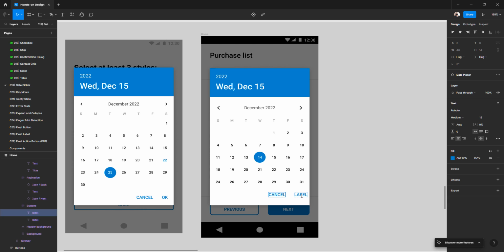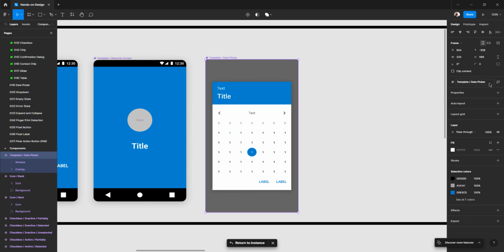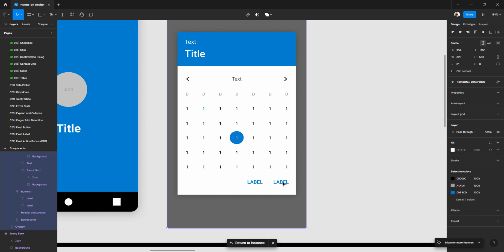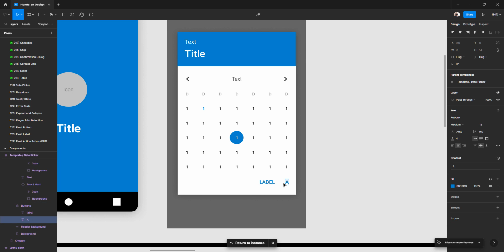See, it's not working right. We got a problem here. It's time to step back to the main component. We know how to do that. And we need to work on some constraints. See, let me select it here. Then the position, it should be like this, I think so. Let's see. Now it's okay. Yeah, from right to left.